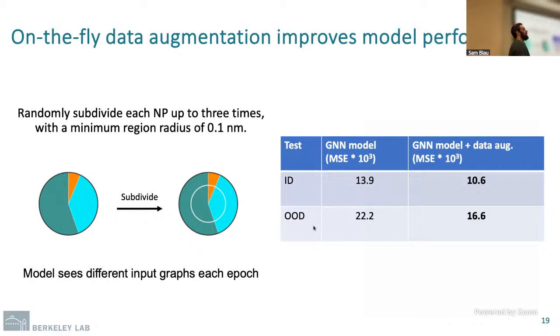We also tried to put a term in the loss function to drive down the difference in the latent representation of the subdivided and unsubdivided nanoparticles. That didn't work so well. We're not totally sure why. It basically just drove all the weights to 0, so anyway, this worked well enough. We were quite patient on this project, going all the way from data generation to representations to models to optimization. At some point, you've got to move it along, and we felt like this was good enough.